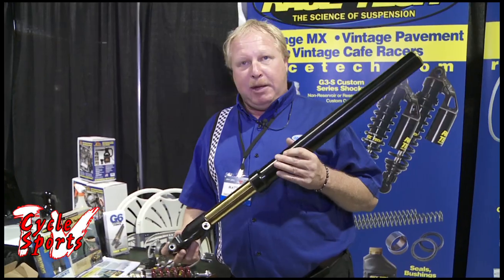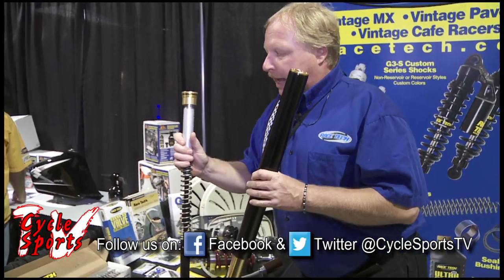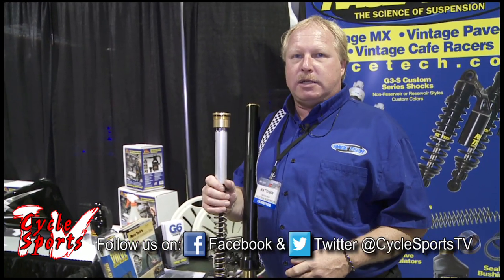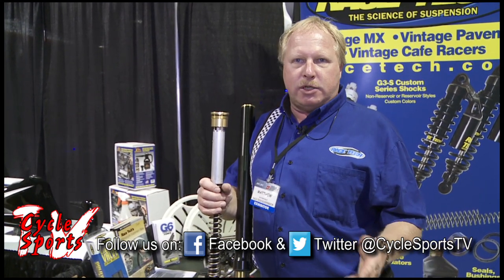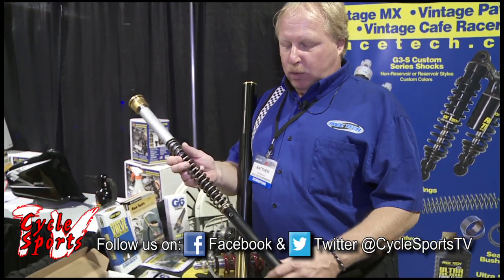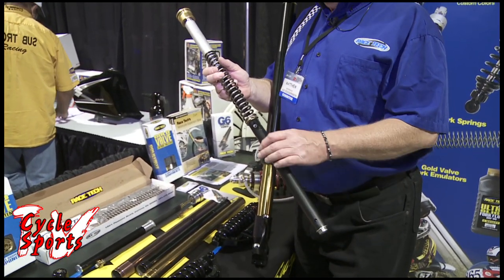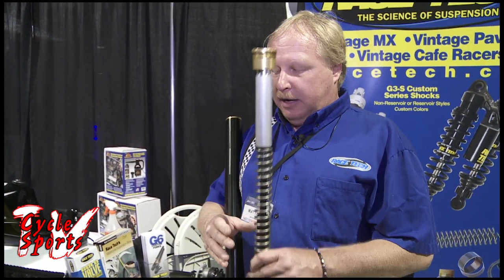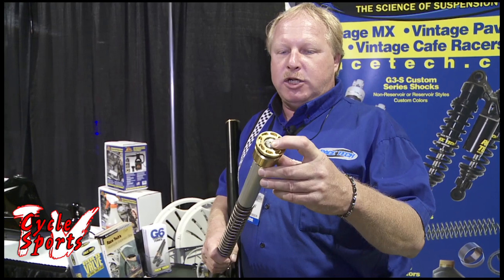The damping mechanism inside is our Racetech G2R cartridge. The G2R is a cartridge kit that we make for a variety of bikes — sport bikes of course, we have them for the BMW F800s, Ducati Hypermotards, and so on. It's a 25 millimeter body. Everything is low friction coated, very slippery, with a custom spring rate and custom valving with Racetech gold valves. The unit is preload adjustable and damping adjustable.